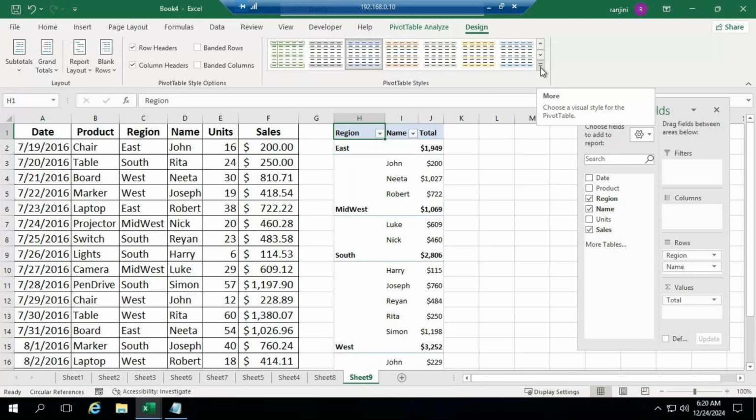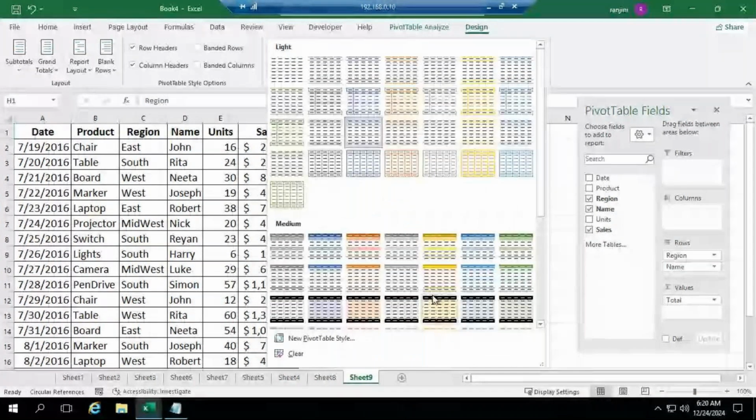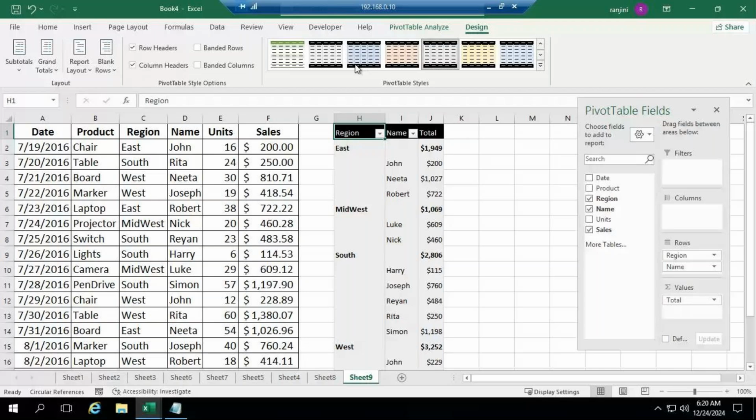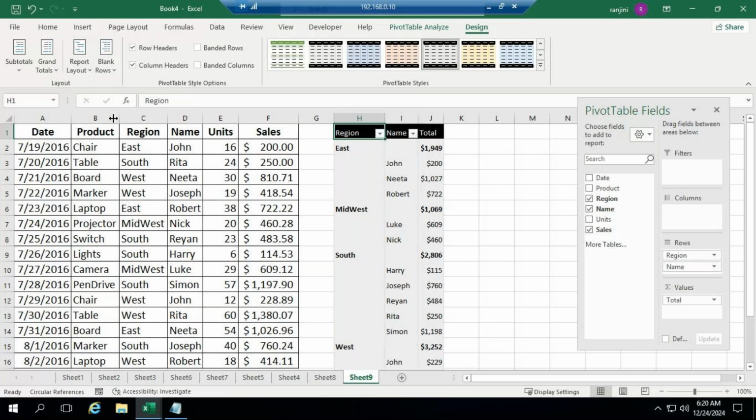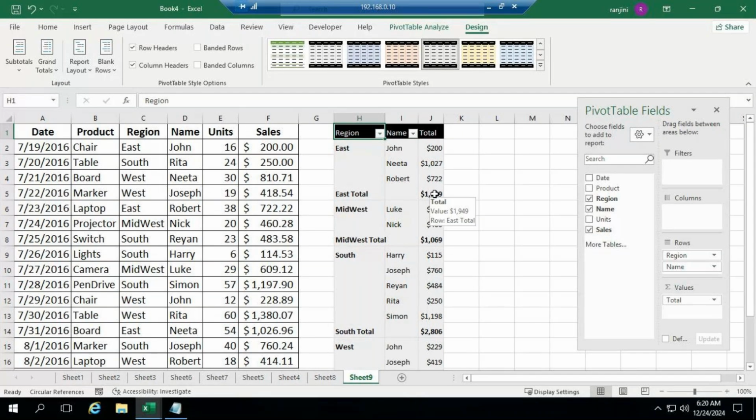Whichever formatting you wanted, you can select it. Okay. You can go here if you want compact form, you can select compact form. If you want outline form, you can display it in outline form. If you want tabular form, it will show you for each region total, it is showing you here. Okay, whichever form you wanted, you can select it.